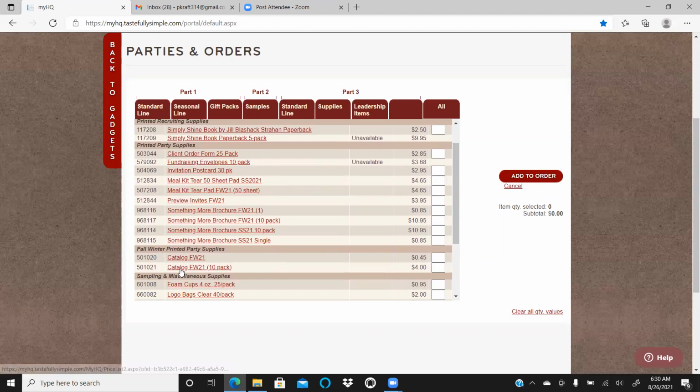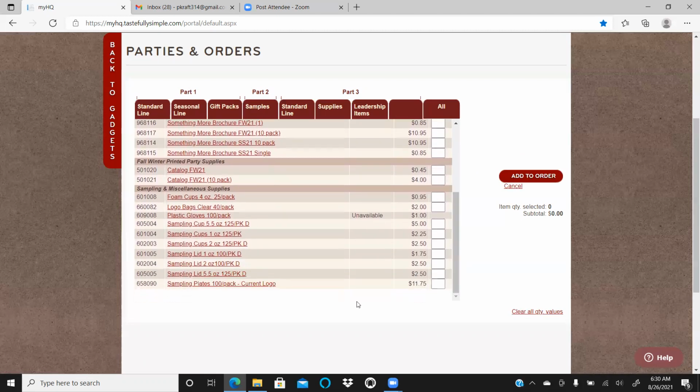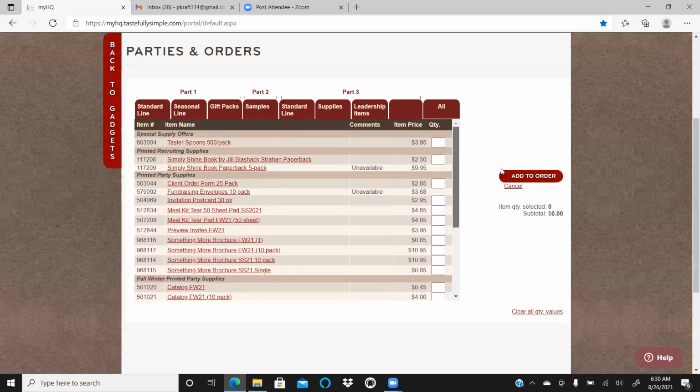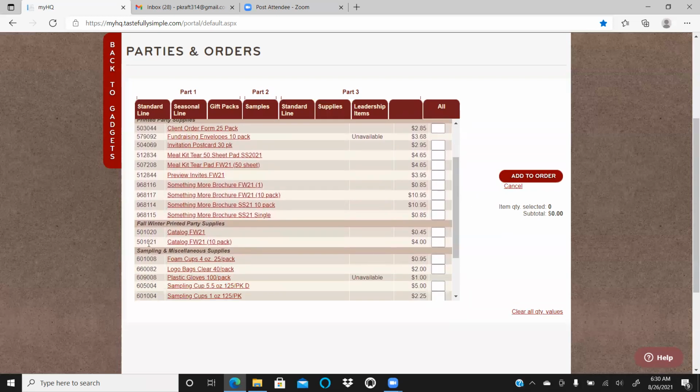This is also where you will go to order more catalogs if you need some. I don't order any of these sample cups or anything, but if you wanted to for a tasting party, you totally can. But the biggest thing here is ordering catalogs.